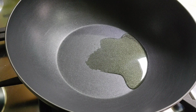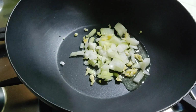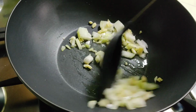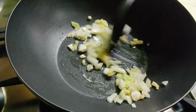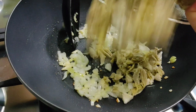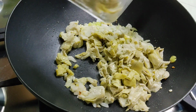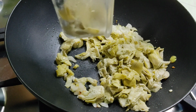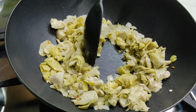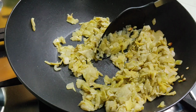So in a pan, we will saute our garlic and onions. Then you can add your artichoke hearts. And you can start adding our spinach.